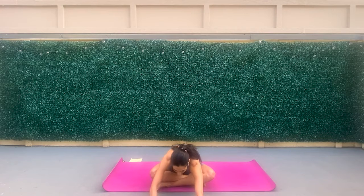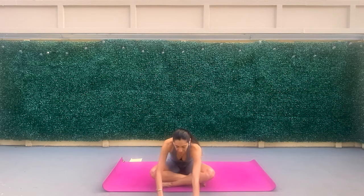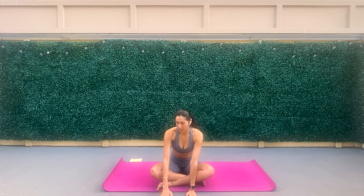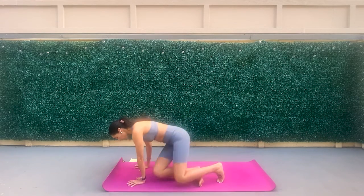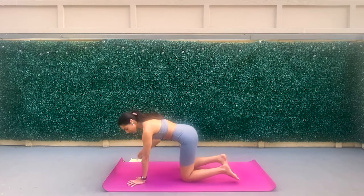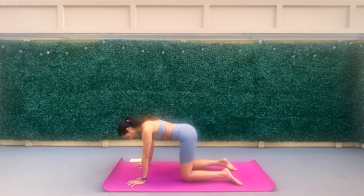On your next inhale, start to bring the hands back to center and meet me in a tabletop position. So spread the fingers out nice and wide. Pointer finger will be facing forward, shoulders stacked over wrists, hips stacked over knees. Knees are about hip distance apart.